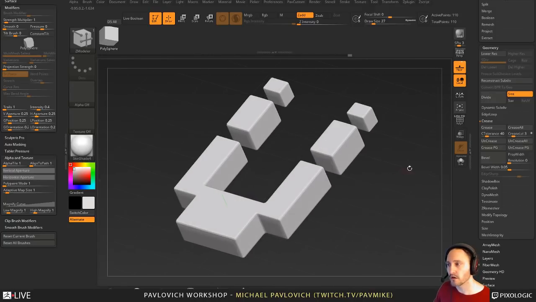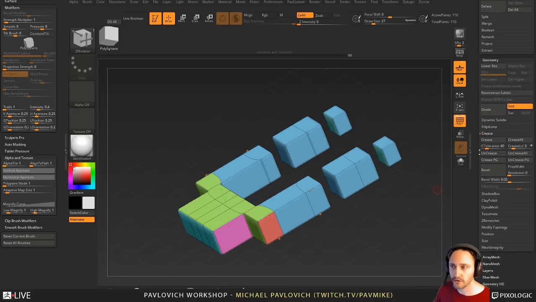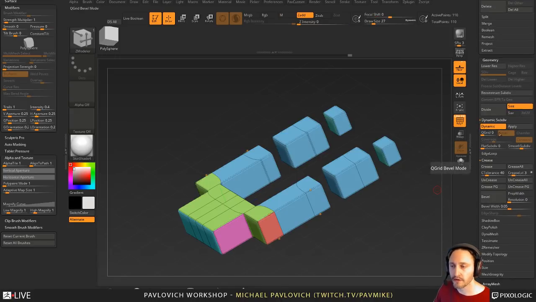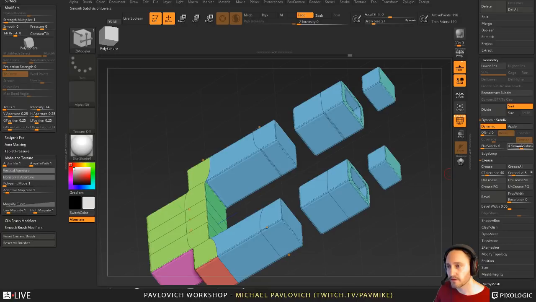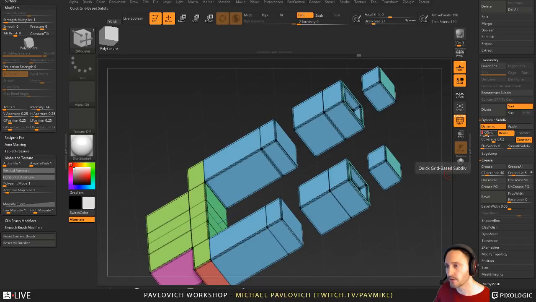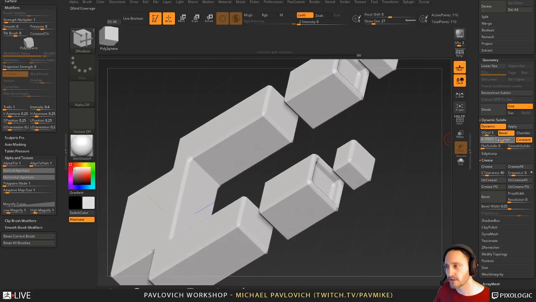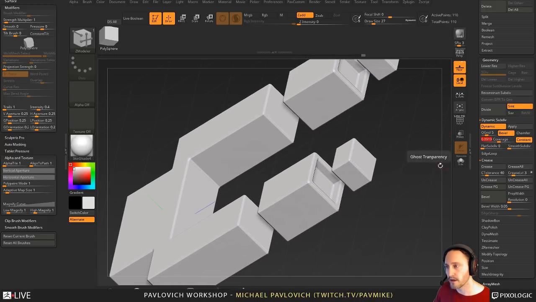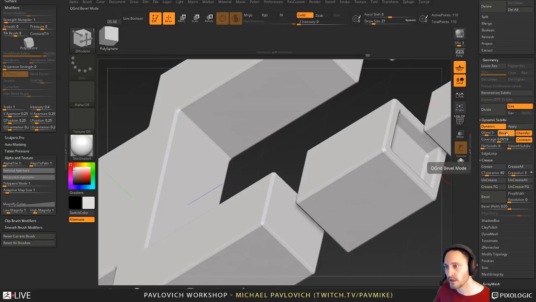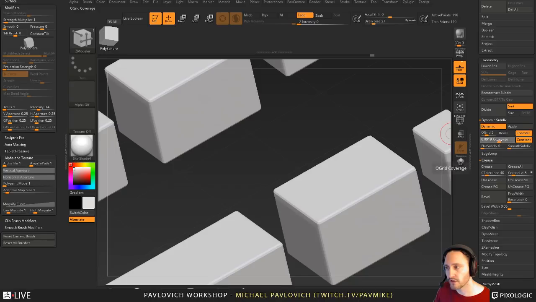Also, if you're just doing hard surface shapes, what I might suggest doing, let's go over here. So crease, dynamic subdiv. You're going to see we have dynamic subdivision with smooth subdivisions. Let's go ahead and turn that down to 0, and let's use Qgrid instead. What Qgrid's going to do, if I turn off polyframe, and we change this coverage, you're going to see it's going to go ahead and bevel every single one of my edges. And you can also say bevel or chamfer.